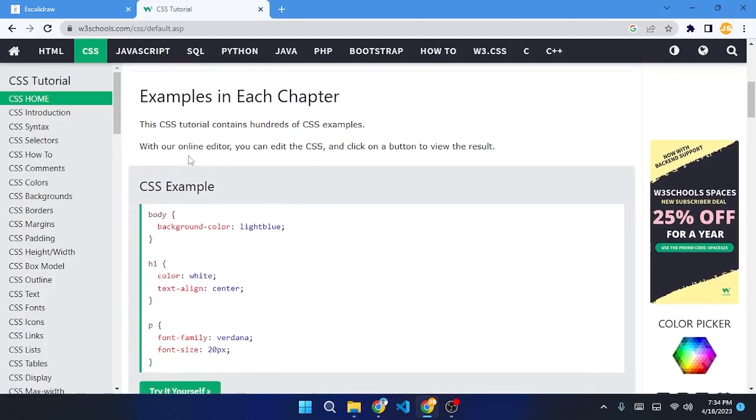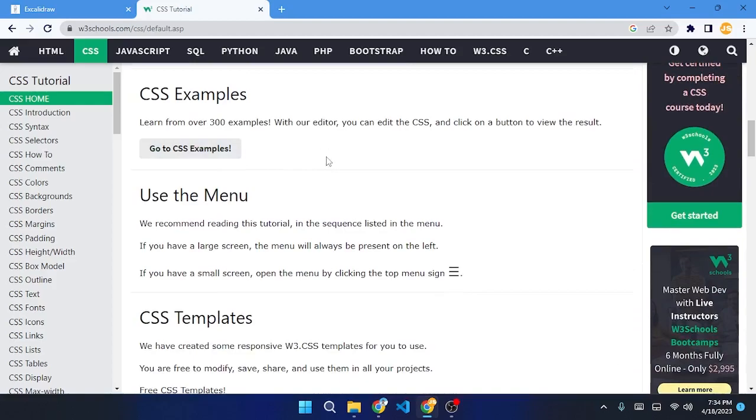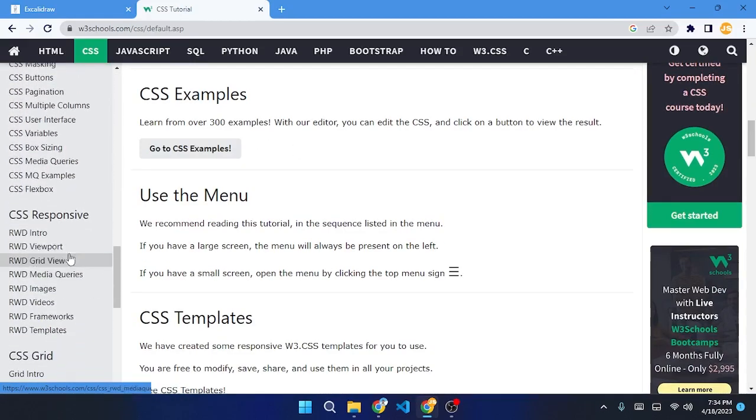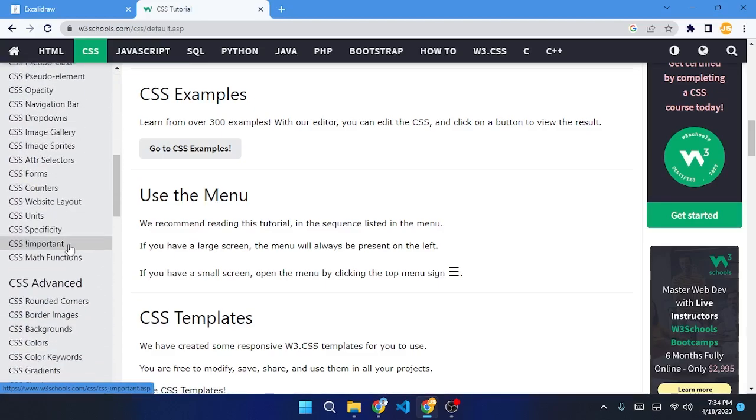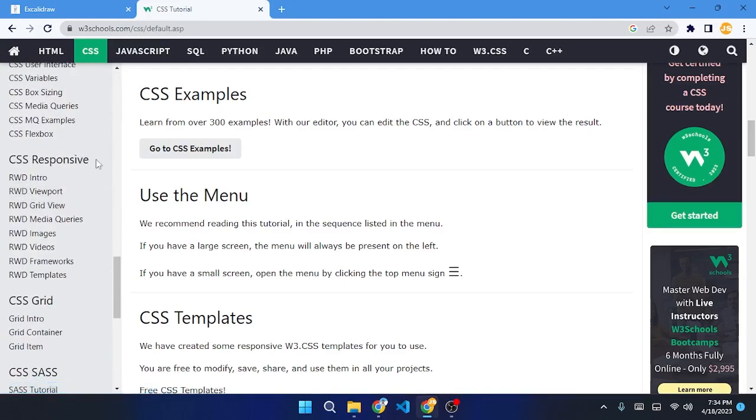Here you can see CSS in hundreds of examples. They have given hundreds of examples here. You can learn CSS from here if you want. There is a lot going on in this website. You can learn a lot of things. A very important thing is CSS responsiveness: how you can make a website responsive to mobile devices, so that your website does not break on mobile devices and people can actually see your website on mobile.